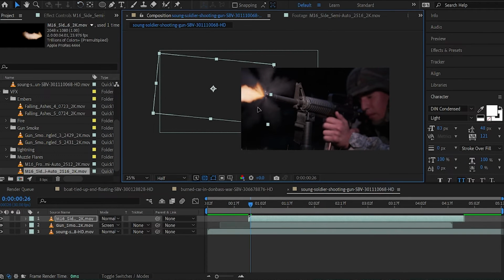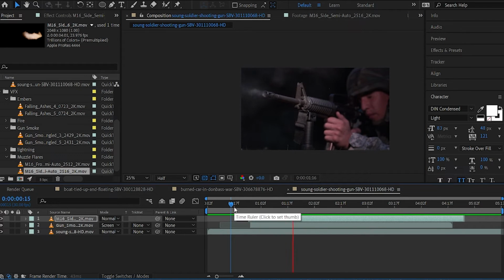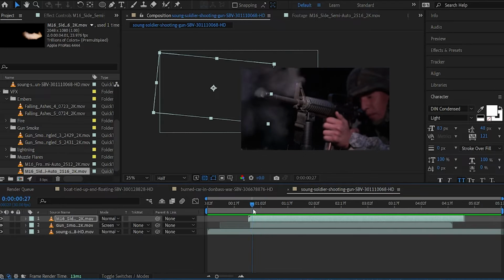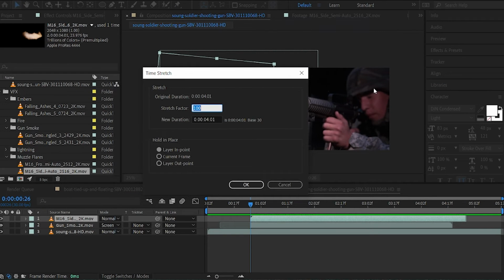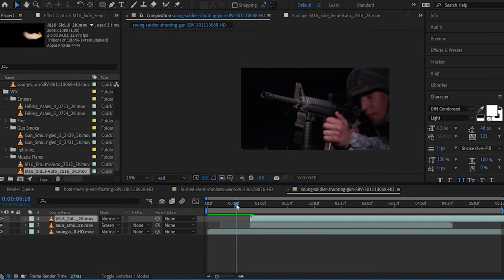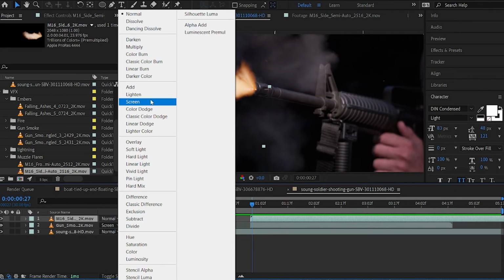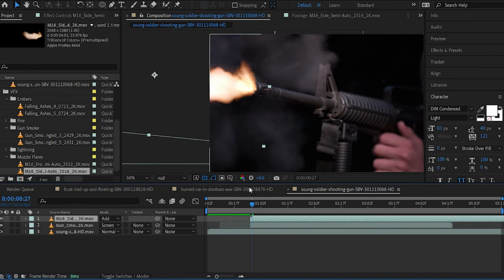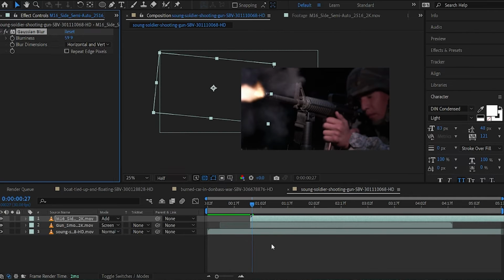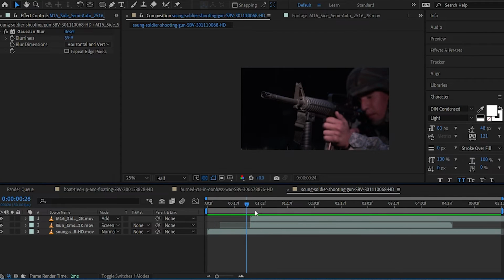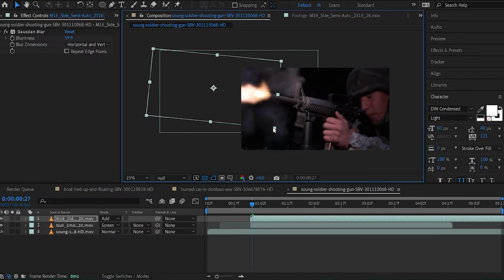Now, the muzzle flare came in pre-keyed, awesome. Once again, that already looks great. For just placing it in, you don't really have to do that much. I'm gonna try and slow this down a little bit, so like 125. Now, I like to throw my muzzle flares into an add mode and kind of throw in a Gaussian blur, so that way they're not as sharp, because they wouldn't really be that sharp in real life. And I actually want to make this one a little bit bigger.